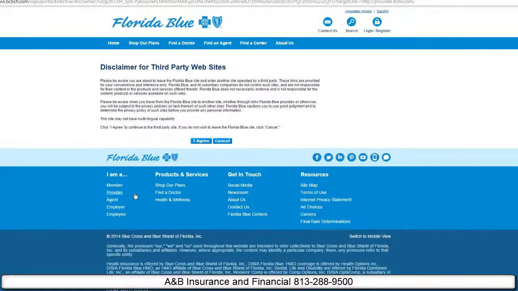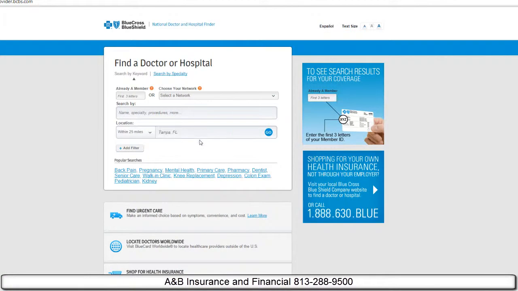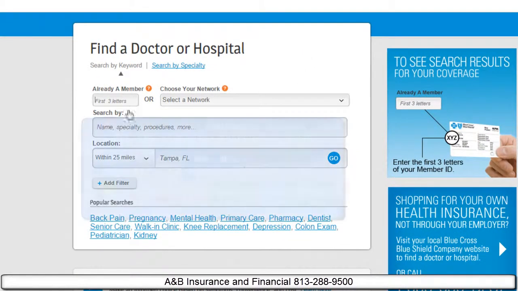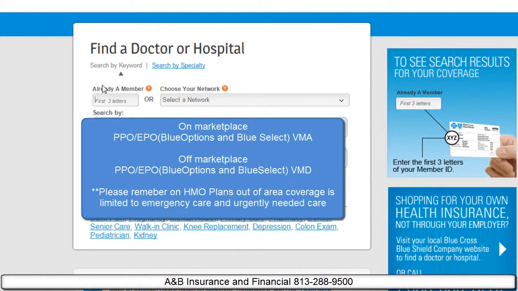Now, many times this can be confusing because it is going to bring you to a third-party site, and this is because it will show you access to all of the Blue Cross Association physicians, and you will need your identification card handy in order to use the first three letters of the card. Now you will need to enter in the first 3 letters of your identification card here before doing your search nationally.